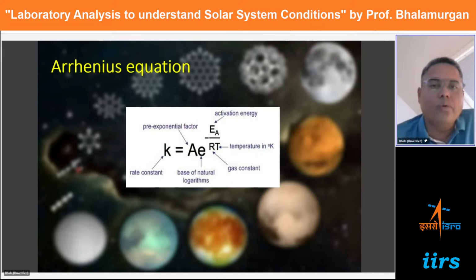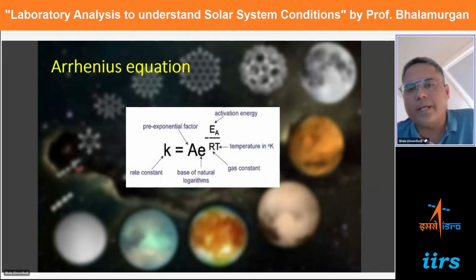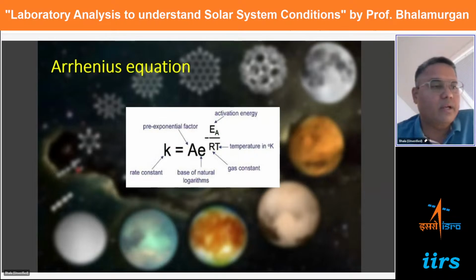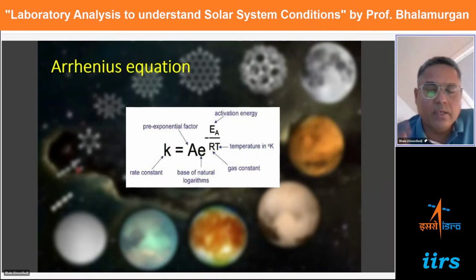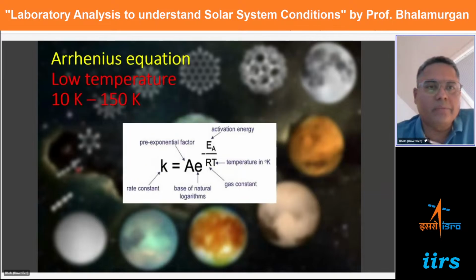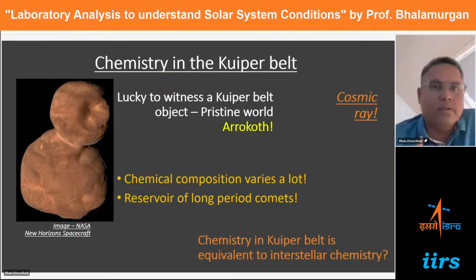But what we know so far, if you talk about a chemical reaction with respect to temperature, the rate of the reaction can be related to the temperature. That's what the Arrhenius equation says. Most of you know this very well, I don't have to explain that part. But the question we put to you is, what happens when the temperature is very low? What happens to the Arrhenius equation? This you can look at, right?